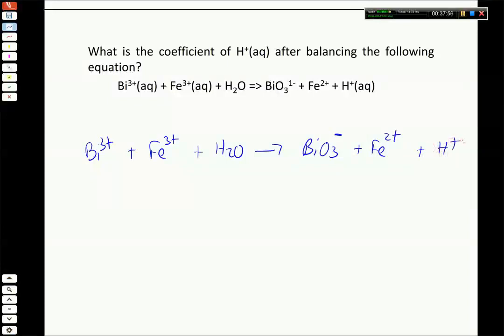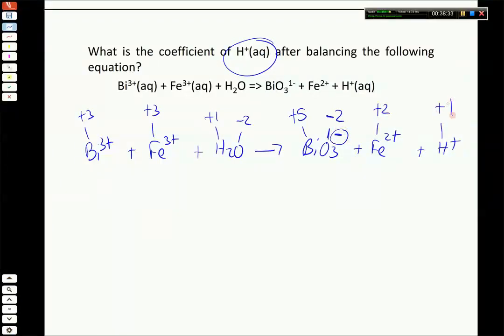So if we want to balance the redox equation and look for the coefficient of H+, the first step to balancing a redox equation is to assign oxidation numbers. The ones that are ions by themselves, the oxidation number is just the charge of the ion. We have water, which is +1 and -2. BiO3-, you have to think about it a little bit. So oxygen is still going to be -2, unless oxygen is bonded to itself, or fluorine, it will be -2. And then bismuth, if we have 3 -2 oxygens, bismuth has to be +5 to give the sum of the oxidation numbers being -1. Iron is still by itself, so it's +2. H+ by itself, so it's +1.